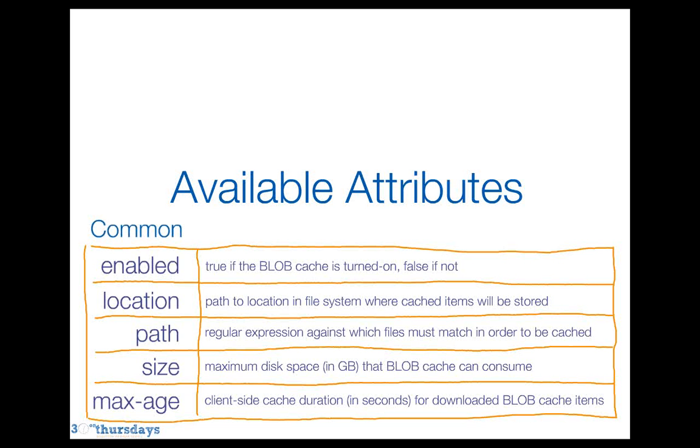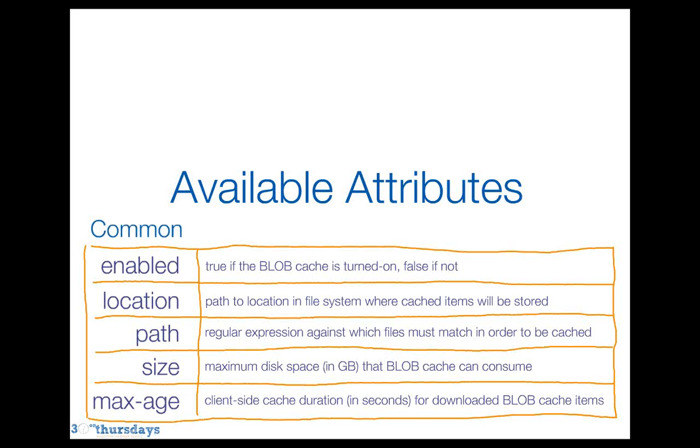The path is what you use to specify what gets cached and what doesn't get cached. By default, it's set to a number of different multimedia file types, as well as JavaScript, CSS, things like that. It looks like a bunch of file extensions, and it is, but it's truly a regular expression. If you know regular expressions and how to create them, you can create some very interesting matching expressions to dictate what goes into the cache and what doesn't.